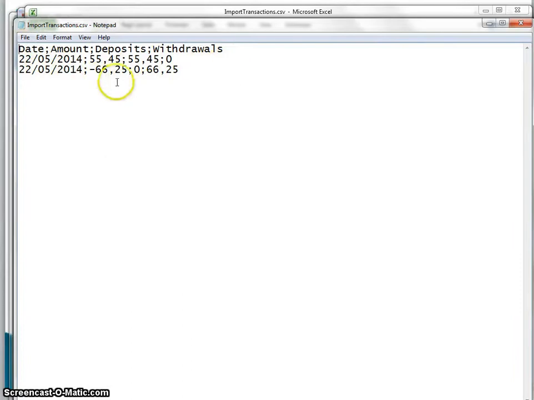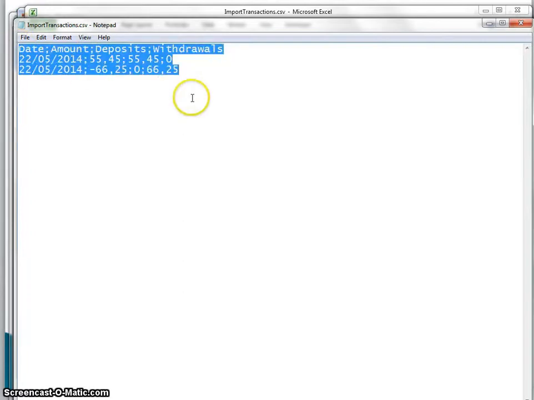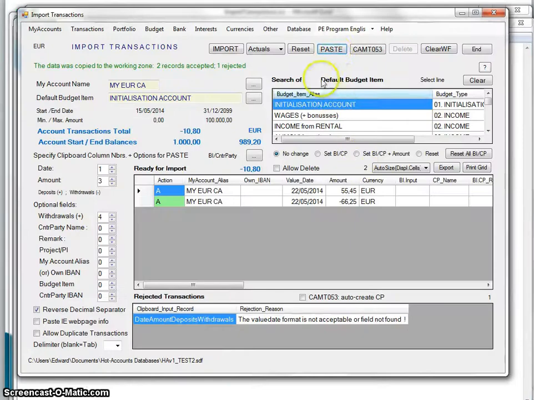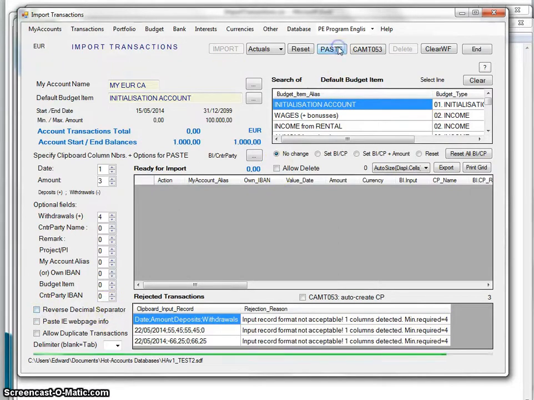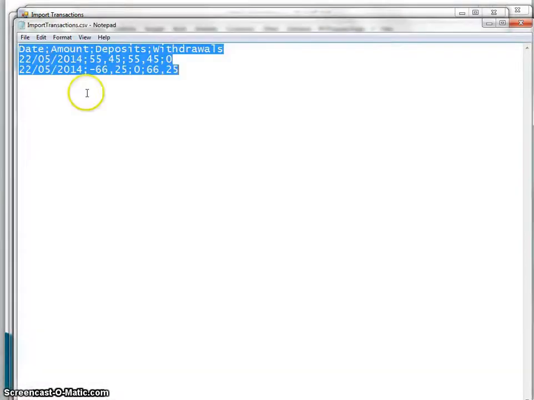Now see, it's apparently not comma separated, but is semicolon separated. And if I select this information now and copy it into the clipboard and then do a paste, first of all I have to reset the reverse decimal separator because the information is in the correct decimal separator format.